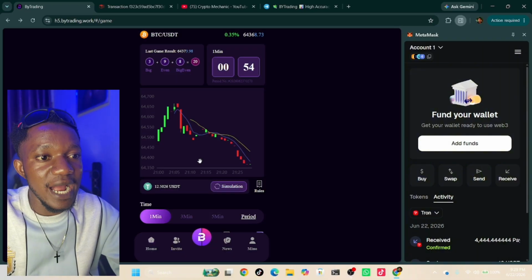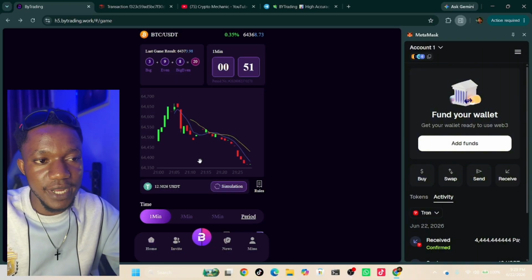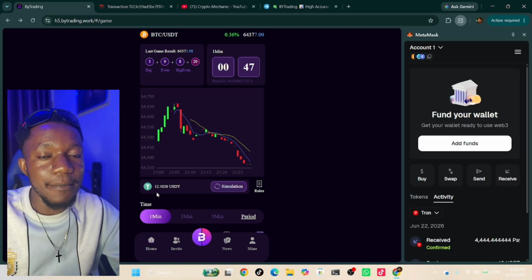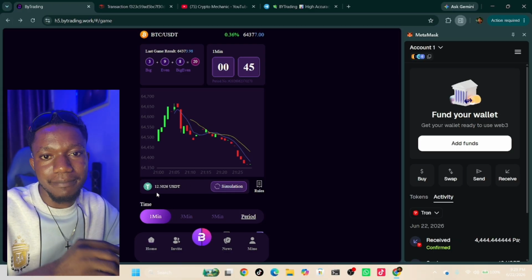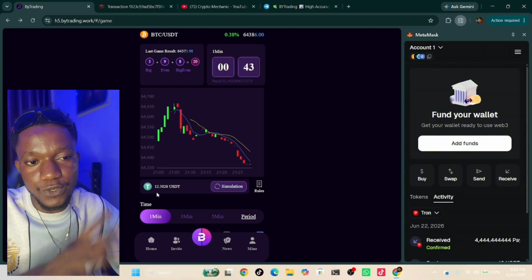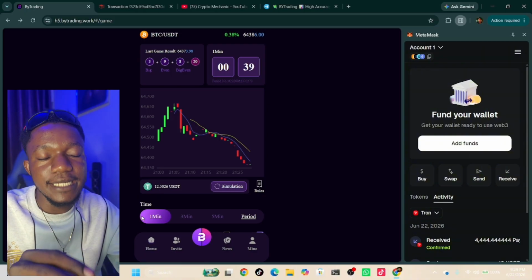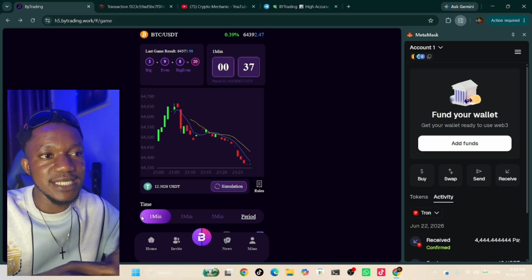You can see correlation, I won the last trade. You can see right now my balance has gone up beyond my usual balance, which is the $10 that I use. So right now, using the 8 trade strategy, you are very much likely to actually win. So that is how easy it is.